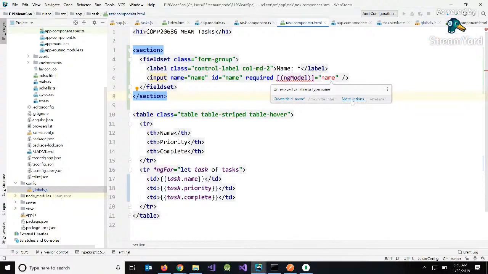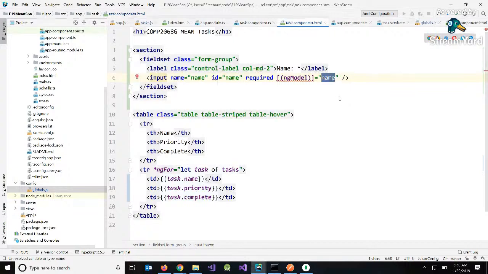So that's going to bind whatever value is here to the name property. Now it's complaining here. It's saying we don't recognize name.